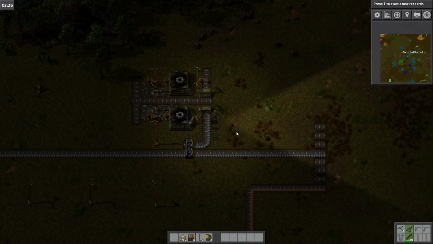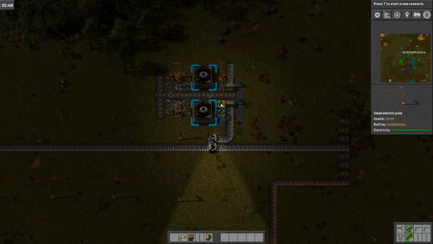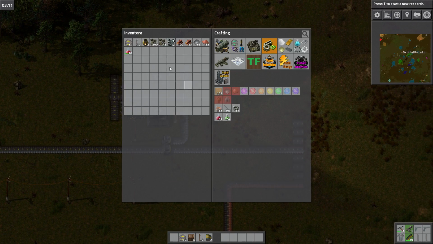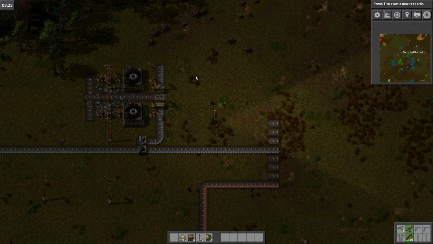Man, everything is so slow at the start of the factory. You know what I'm saying? Everything feels like it's crawling along. But in actuality, that's just the way of the world. How are we doing for electricity? Yeah, we're producing. Yeah, we're 100% satisfied. 100% satisfied up here, which is lovely.